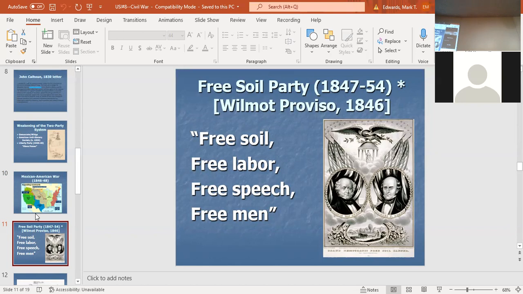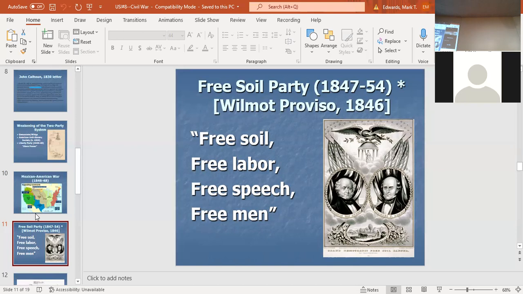they form a new political party, the Free Soil Party. Again, like the Liberty Party, the Free Soil Party is a sectional third party. There are no Southern Free Soilers. Okay, this is a northern-based party pushing a northern vision of the West, and a radical one, right? One in which they are not willing to share with Southern slave owners 1 inch of new Western territory. Their slogan: free soil, free labor, free speech, free men.